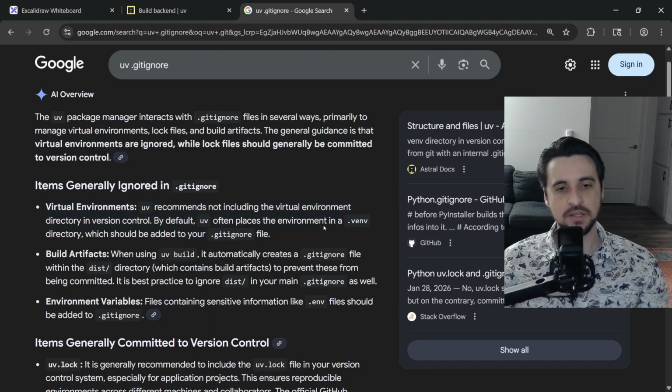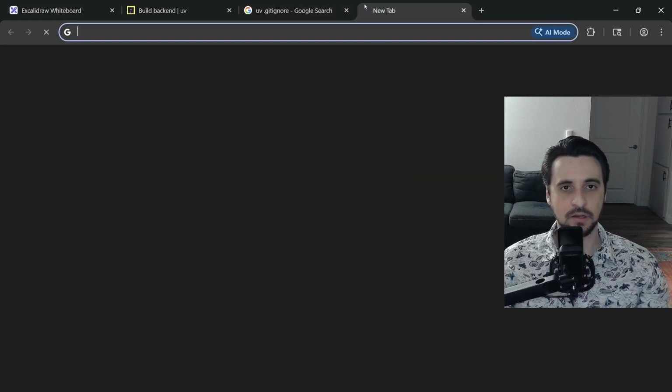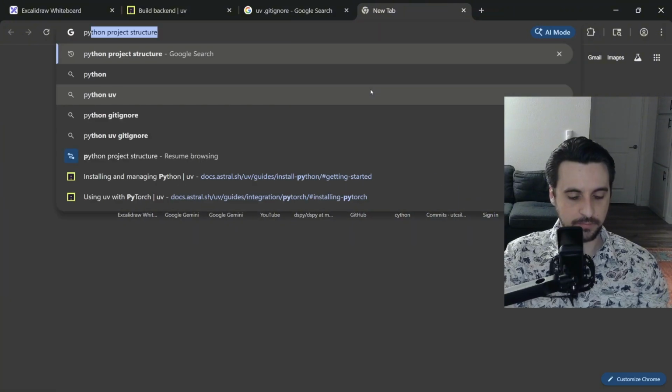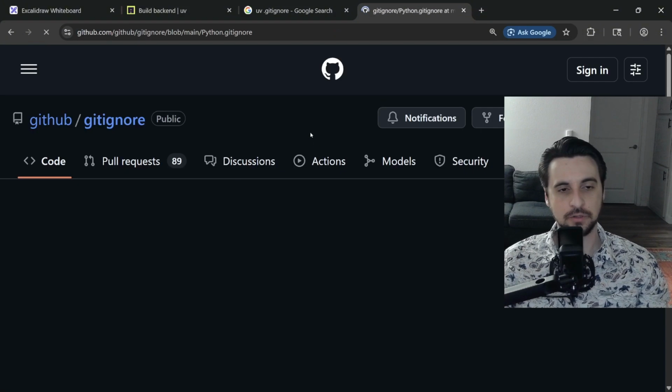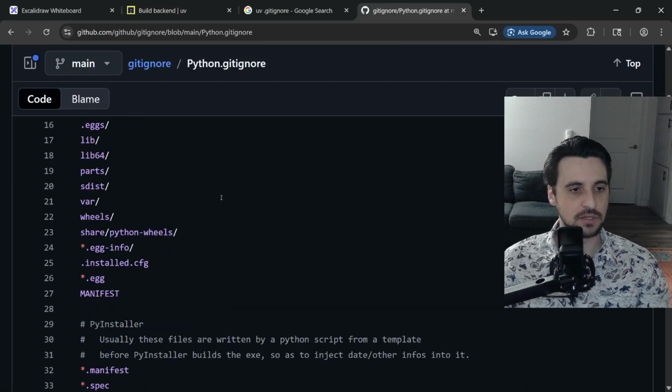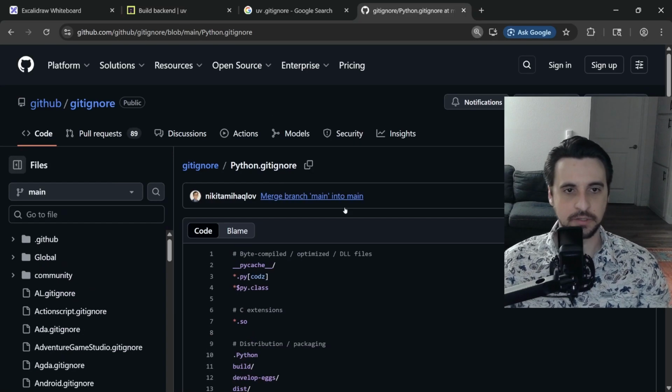Yeah, so we definitely need the venv. And let's look for Python gitignore. Okay, so a useful gitignore templates. We're just going to take this public template then.